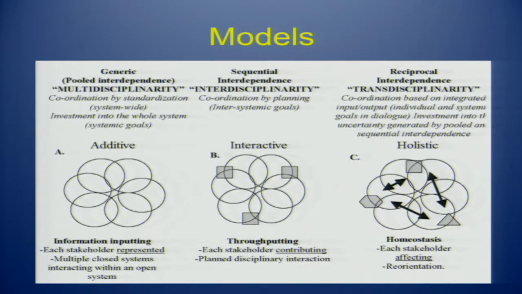So just a bit about the models. What are the different models of doing collaboration research? We're all familiar with the multidisciplinary model. This is now looked upon as the least favorable model, although it's not the non-ideal model, but be careful when you're using the language in your writing and your grants that you're actually reflecting really what you're doing.